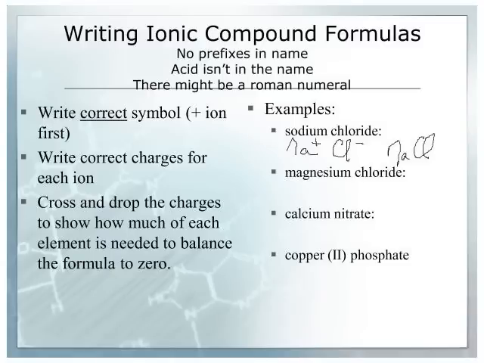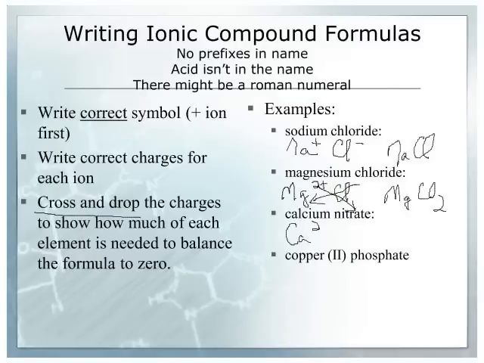Sorry about my writing. Magnesium, when you look at the periodic table, magnesium is a 2+ charge. Chlorine is a 1- charge. So this is where we get to this last rule that we have over here, where it says cross and draw. The easiest way to figure out how you're going to write the formula correctly is you forget about the positive and negative charge and just look at the numbers, and you see that for every 1 magnesium, you need 2 chlorines.